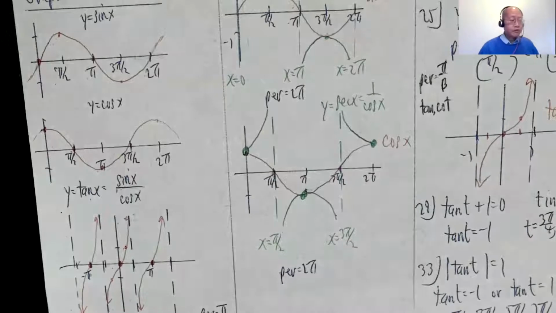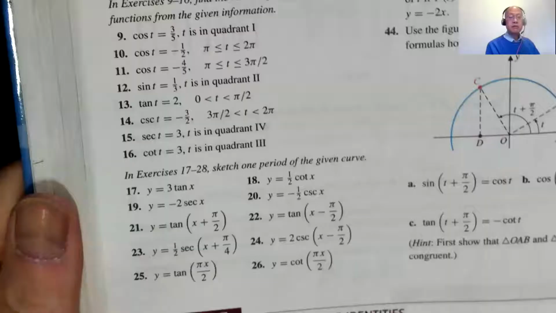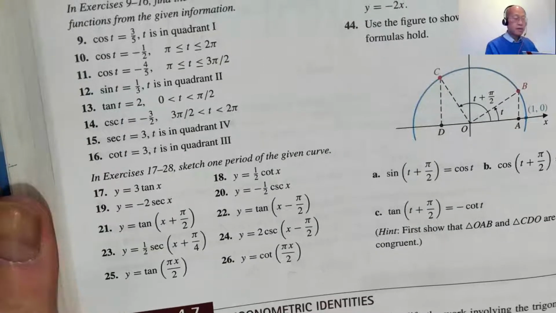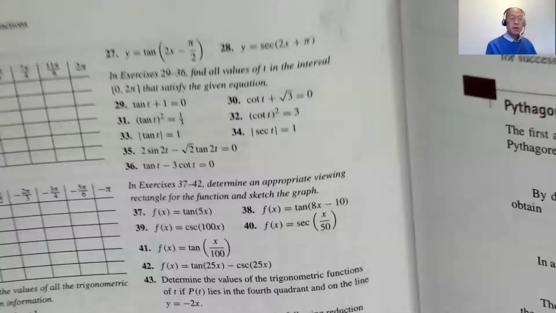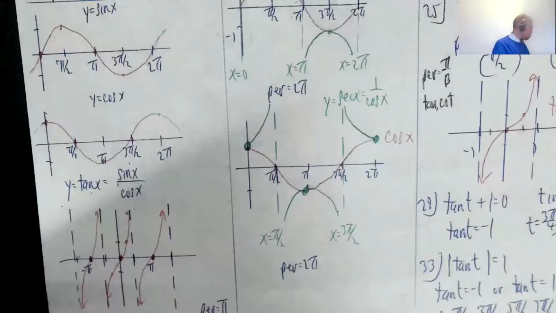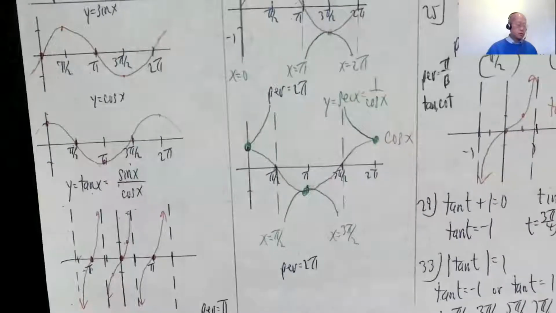All right, I was just going to do a few problems left from the section and then stop. So I won't finish the entire section, but I'll do some of them. Like 17, how do you graph 3 tan x and -2 secant x, number 19, and stuff like that. And then I'll do some of these equations here also. Okay, so I won't do them all, but I'll do some. You need to have enough time to work on the quiz.